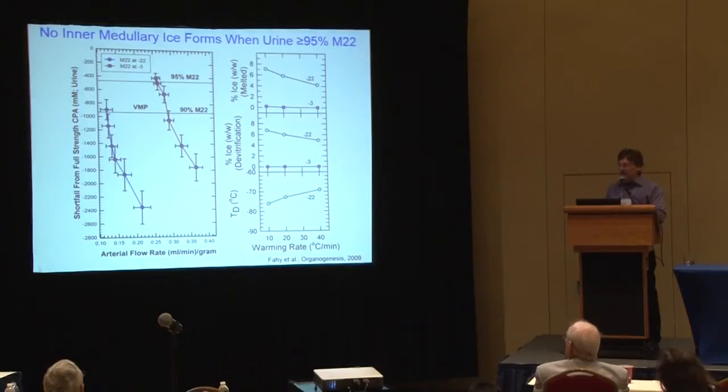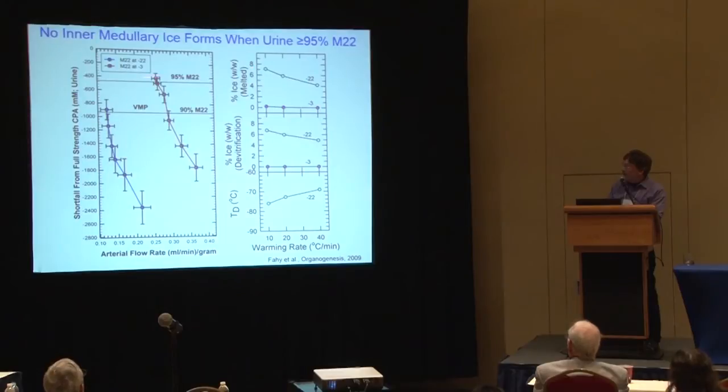6% ice is a lot of ice. Could a smaller amount of ice actually be okay? So part of the boundary conditions on this problem are answered by this experiment. So here's our normal protocol, perfusing M22 at minus 22, and by the way, that's why we call it M22. We perfuse it at minus 22 degrees Celsius to minimize toxicity. But if we ignore the toxicity to get an answer to the physics, and we perfuse at minus 3 degrees Celsius, you see the higher temperature allows a much higher flow rate to the kidney because the viscosity is dramatically reduced. And as a result of that, at the end of perfusion, instead of having the urine concentration being just about 91% of the full strength M22 concentration, you're up to around 96%.